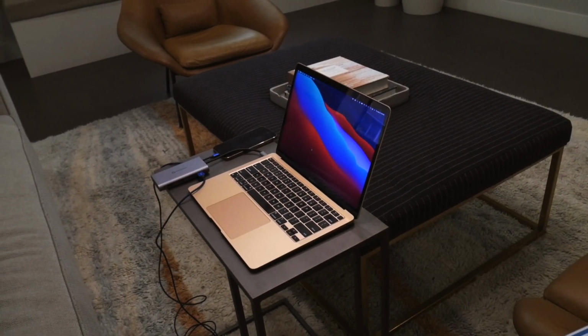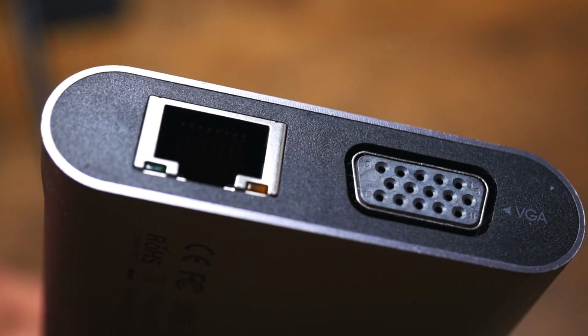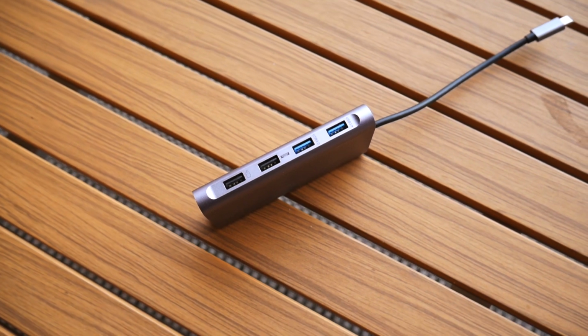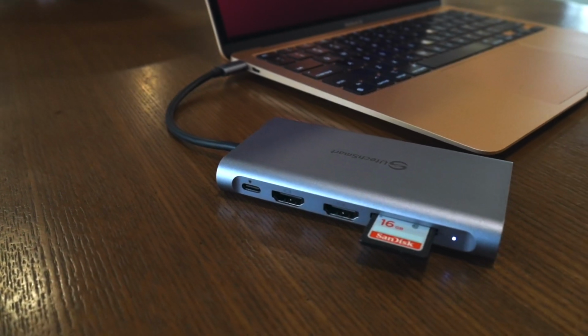Even very hesitantly, I tried the Ethernet port because the last time I used a USB-C hub and an Ethernet port, it blew up my MacBook Air. If you want to know more about that, there's a video about that whole process too. Thankfully, that is patched in the M1 Max, so I had a little more faith, but not a lot. Still, for the sake of the video, I did try it and it worked. I was able to use the Ethernet port, the USB 3 ports, an HDMI port, and of course the charger as well, and it was working perfectly fine.